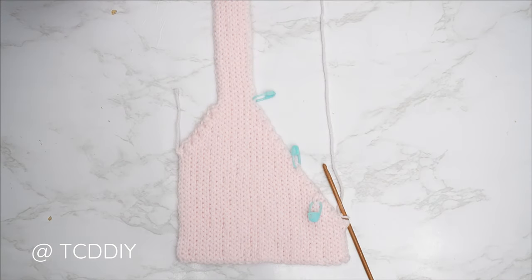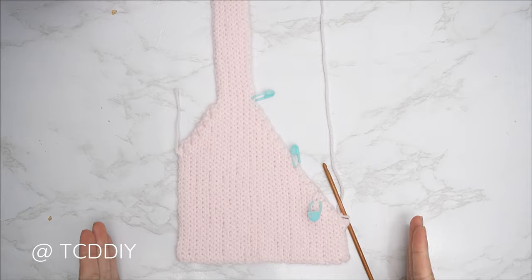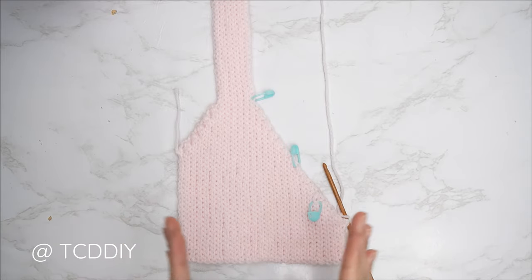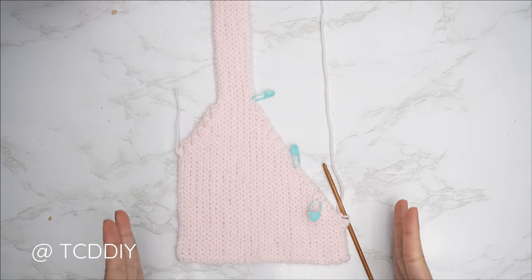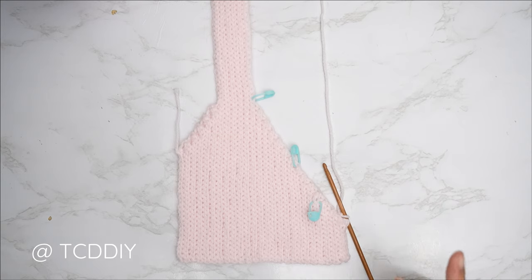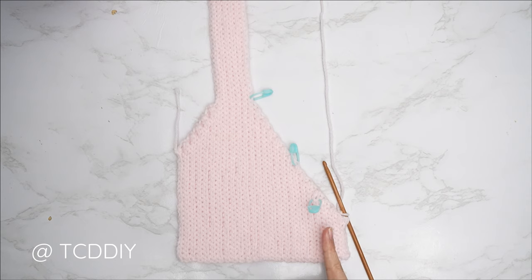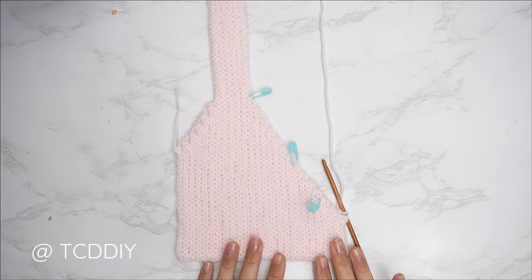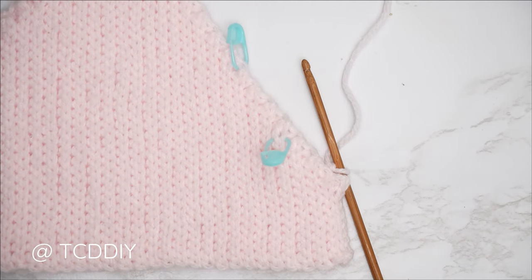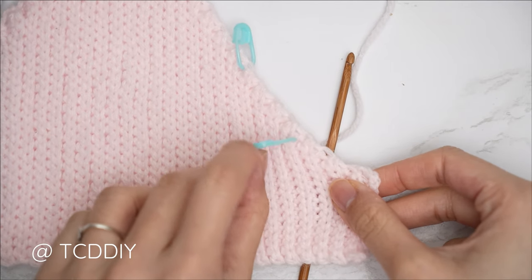We're back — I've just finished up my continued decrease rows after my middle row. I now have a total of 49 rows, my width is roughly 6 inches or 15 centimeters unstretched. Now we're going to start working on the flap, but first we need to count the amount of rows from the middle row all the way until where we ended. I have a total of seven rows. Counting slip stitch rows can be a little tricky because they kind of mush together, so just stretch it out.